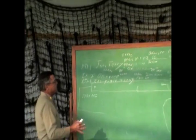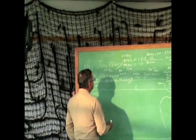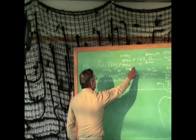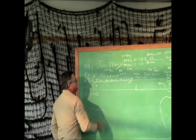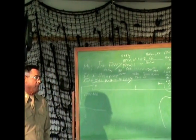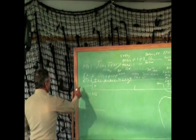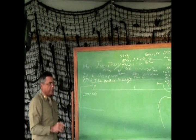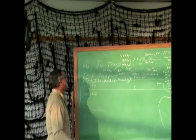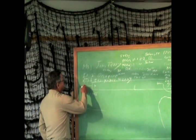If you're going to lose an engine in a radial, 99% of the time you're going to lose it at first power reduction. So when we set power at 38, as soon as we reduced it to 30 inches of manifold pressure, if you're going to fail an engine, that's about where it's going to go. So at this point, at 500 feet, we check our engine instruments to make sure the oil pressure isn't going down and the oil temperature isn't going up. So we feel pretty safe at 500 feet.